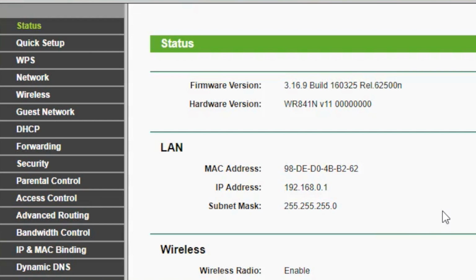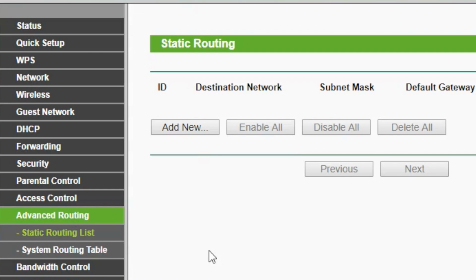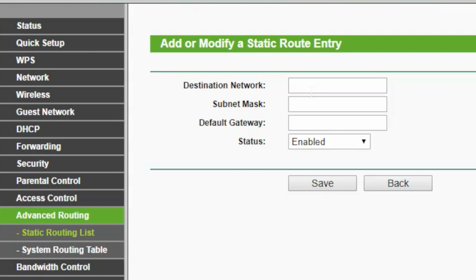Next, you need to find the advanced routing options. You can find this under the advanced options or somewhere around static routing. So find that option and then click on add and add the following router list. So for destination IP address, add 8.8.8.8, which is a DNS server for Google, and in the subnet mask enter 255.255.255.255, and for the gateway IP enter the router IP address that you have just noted in part 1.